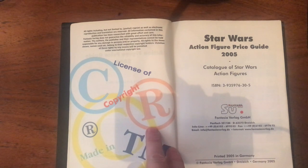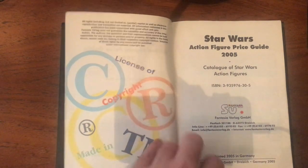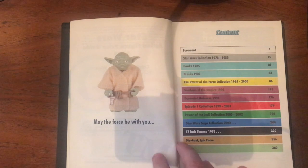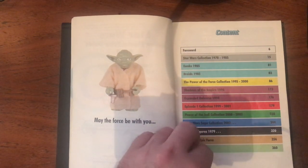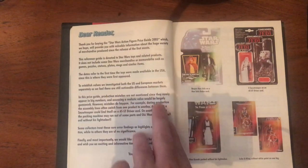You'll see these on eBay quite often. I think they're getting quite valuable, to be honest with you. Not really that valuable. I'll just go through it quickly. I'll go through the vintage and I'll just go through the rest of it quickly.